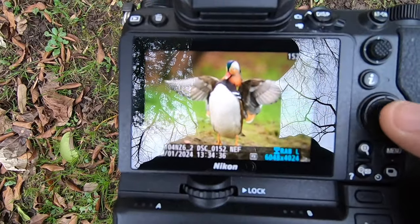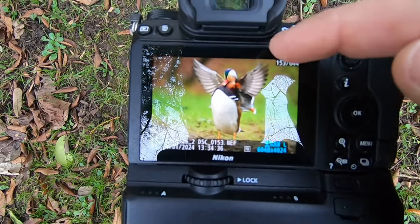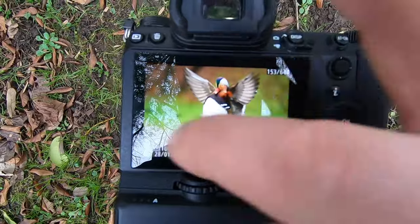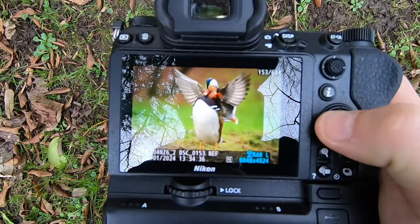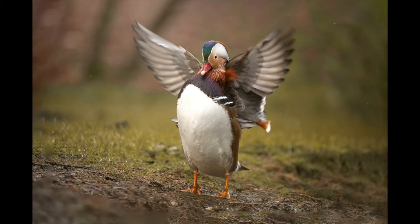I don't know if I like that one or that one. This one, it's just in frame, but I can make that bigger and do generative fill in Photoshop. It should fill that out, or that one. But I got some killer photos there that I absolutely love. Just that duck is absolutely gorgeous. Serious colours. And got quite lucky, because obviously the duck's used to people. I could get quite close.